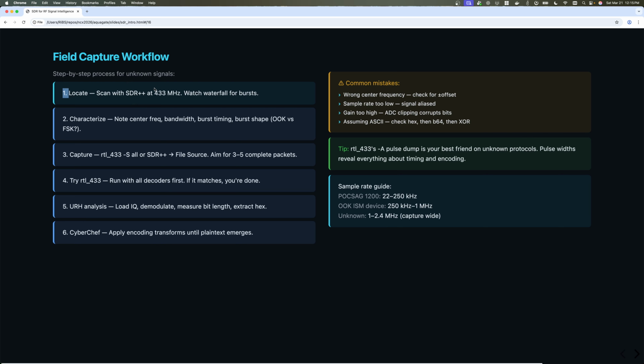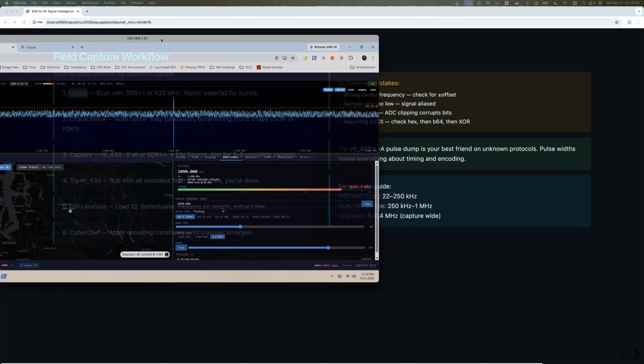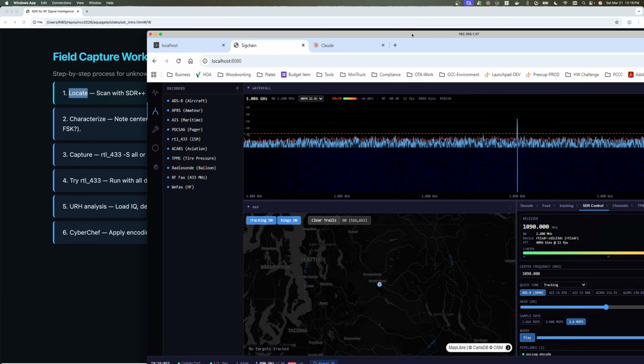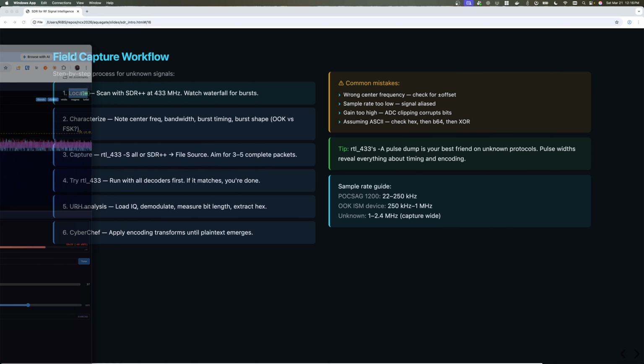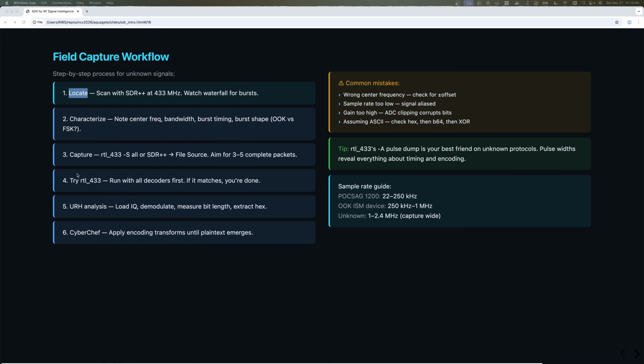You're going to locate the signal that you want. So you're going to scan around and try to find it. Let me pull this over while I'm talking. See if we can tune to 4.3.0, and we'll see if anything pops up here in a sec. I'll put that aside for now. I just want to show you that I did it.